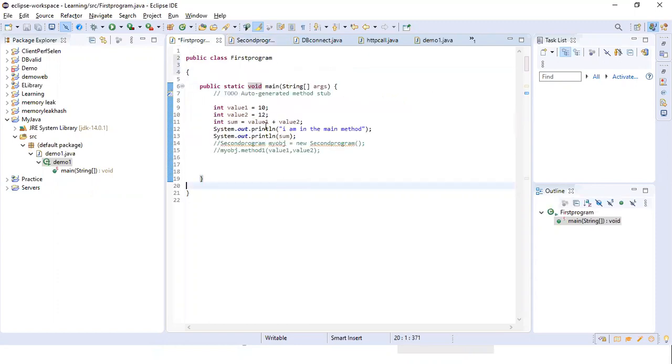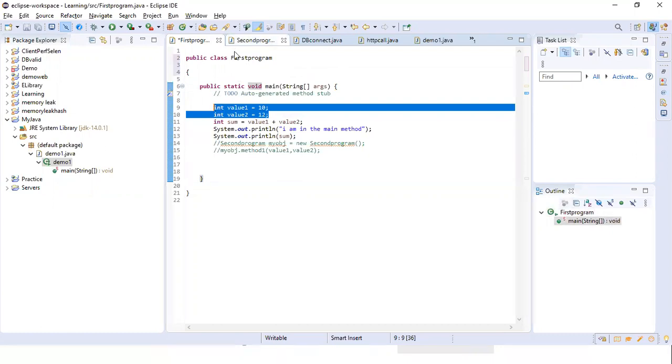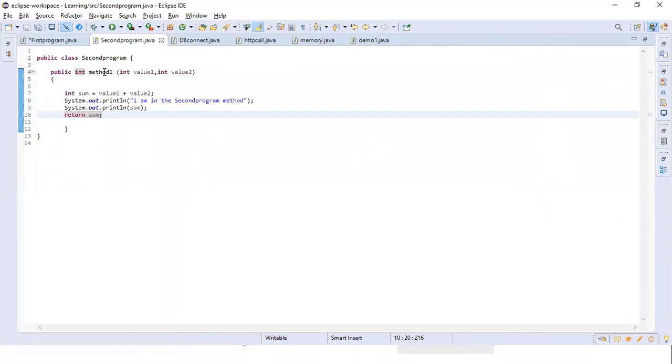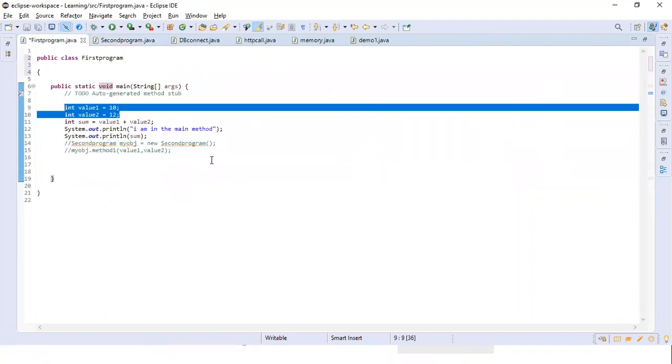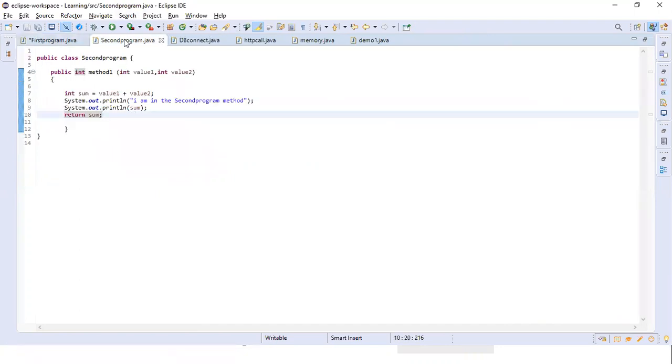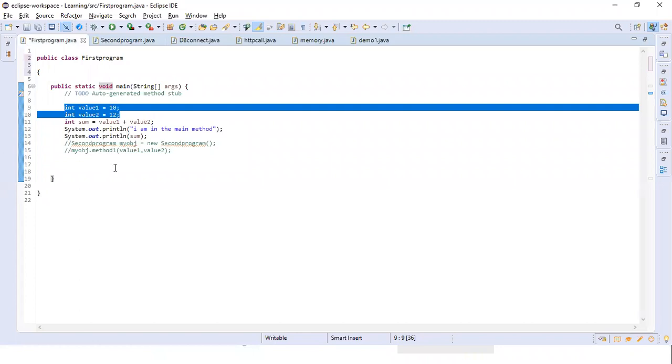Now if I have to pass this input to the second program and call the method, I cannot call this method directly. I have to create my instance, because as I said, I am going to use this program for my cart where I have ordered a laptop. For you, it might be a mobile, right? So I need to create an instance of the second program. Otherwise, it is going to be all messy. I have ordered a laptop, you have ordered a mobile, and when it runs in parallel, Java will not know what to send to a user, whether laptop or mobile, or which price, which quantity. So I need to create an instance.